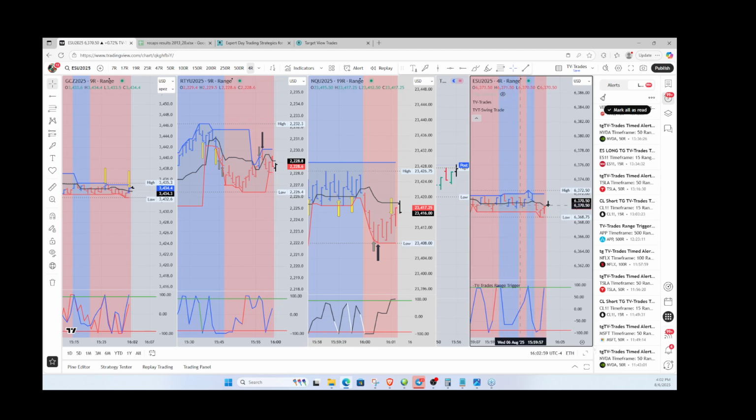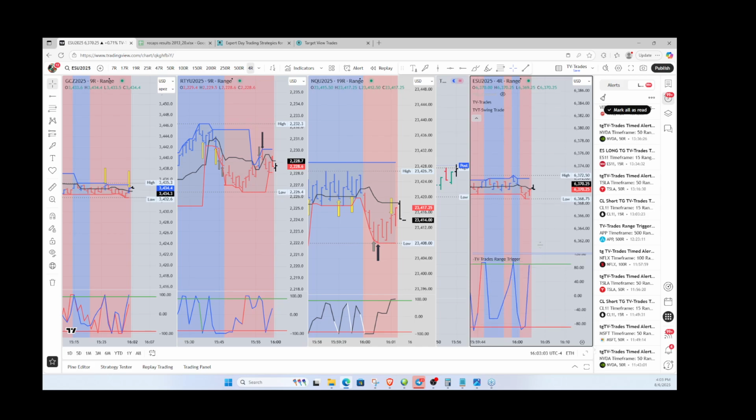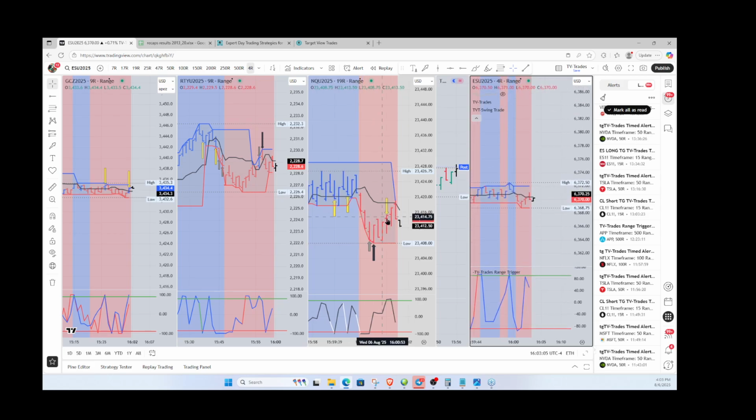We're about to get another trade here on the NQ. A down close will be a trade there. We didn't get into the overbought on this one right now, I don't think. No, we didn't, so that's not going to be a trade, but that is a trade there on the NQ. The gold could also trigger a trade here, but it's got a blue bar on a red background. I would stop trading the gold for right now.